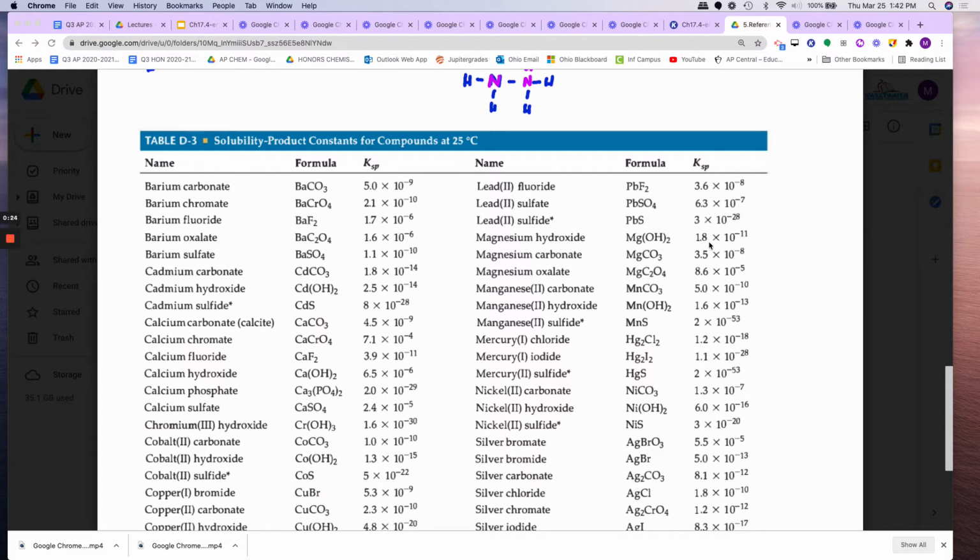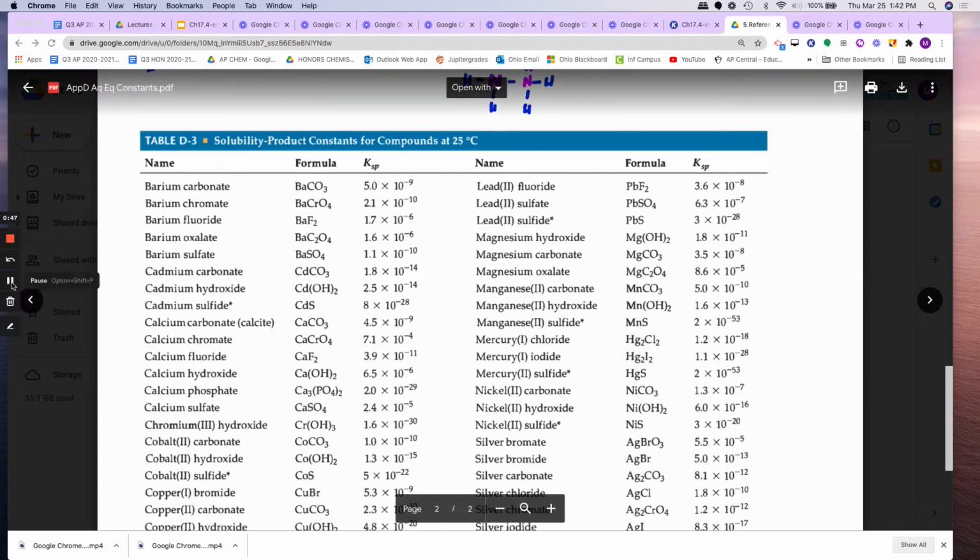So how would you increase the solubility of magnesium hydroxide? That's right. Why don't you add some acid in the water, and the H plus will yank that OH minus away from the magnesium, dissolving it. So what you've done is you've increased the solubility of magnesium hydroxide by just adding H pluses in the water. So that's how you can change the solubility as well.